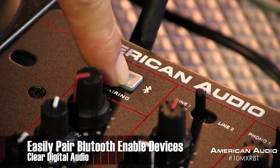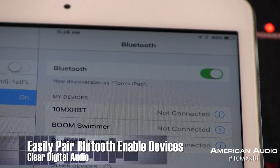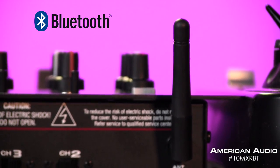This is a very unique product, and the applications are very diverse. I could essentially control the music from the dance floor. I have my iPad Mini right here, connected just through Bluetooth. It's very easy to connect — you have the pairing button right here, just hold it down till it starts blinking. The 10MXR will show up on your devices under your Bluetooth, just like connecting a speaker at home or a headset in your car. We have the antenna on here, and in the warehouse we've walked over 100 feet and had it work fine, though results may vary. I'm just using a DJ algorithm app right now.